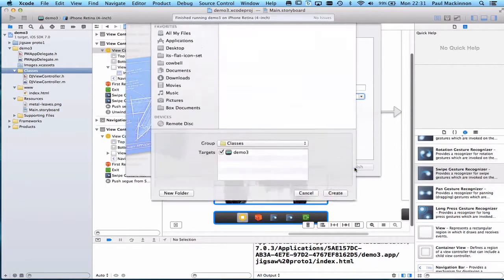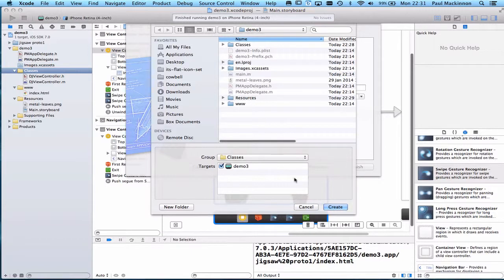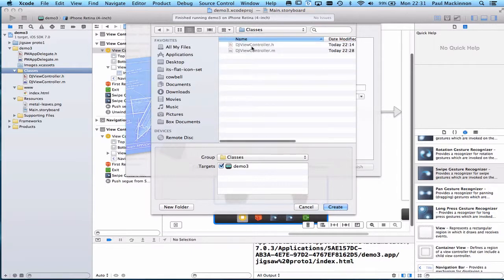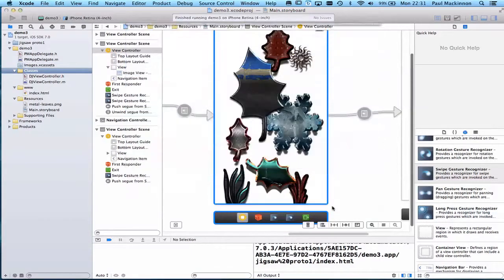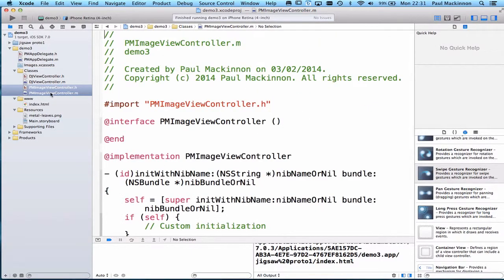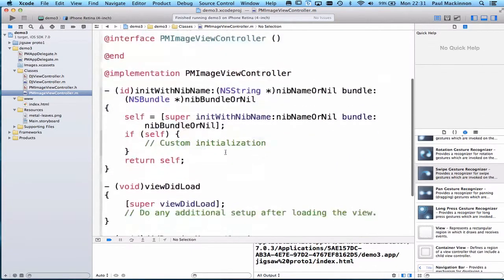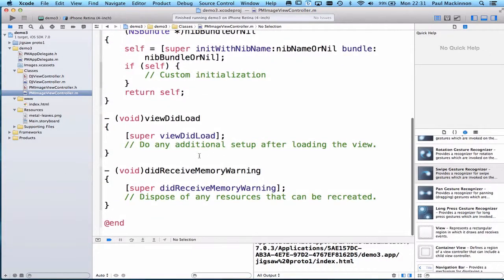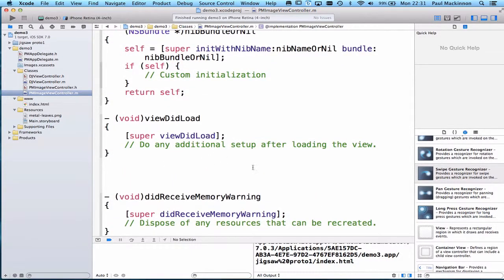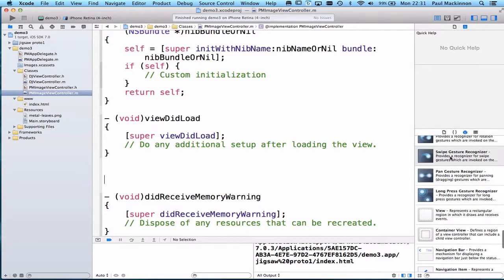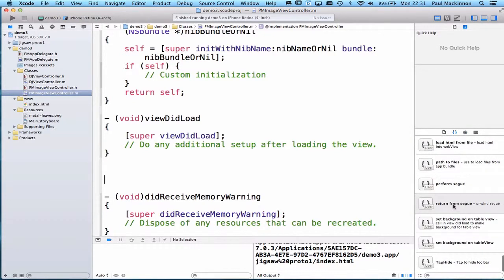And then I'll save it in this folder along with the other classes and save. So we have this new view controller there, in which we don't need to do anything apart from add the unwind segue from the code snippets.